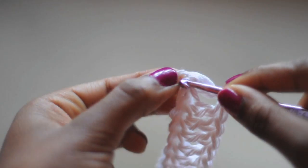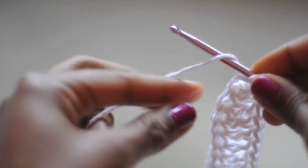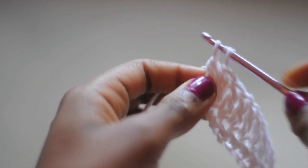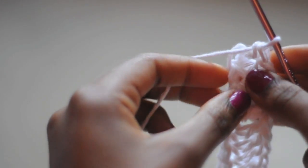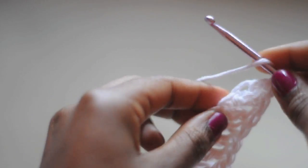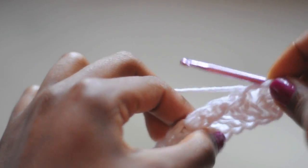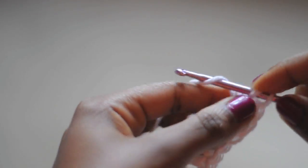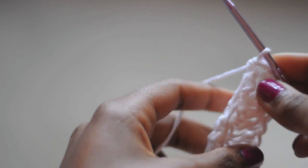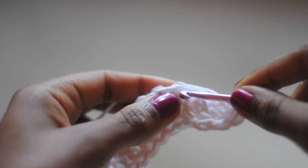So I'm yarning over, inserting my hook, pulling through, through two, and through another two. And you'll find that you're actually going to start turning your work upside down, mainly because it's just more comfortable to work that way. But that's okay. So just continue to work one double crochet into the front loop of the next 15 stitches.